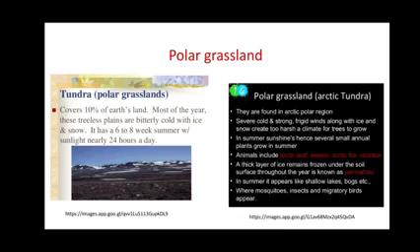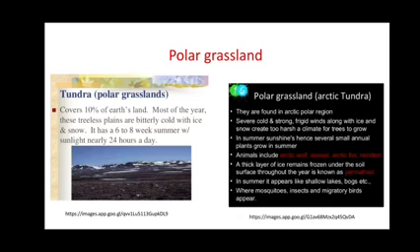Here in the next slide, Arctic or tundra. They are found in Arctic or polar regions. Severe cold, strong frigid wind along with the ice and snow creates too harsh a climate for trees to grow. In summer, the sun shines, hence several small annual plants grow in summer. Animals include Arctic wolf, Arctic fox, reindeer.